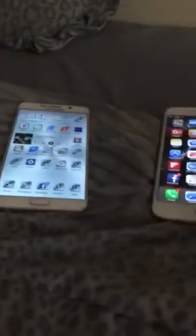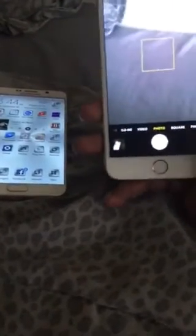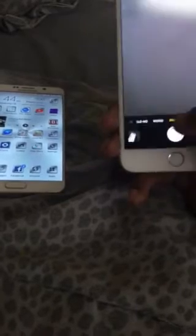Man, I love how you jump into the Note. Okay, I want to go in here and take a picture. Take a picture of the Note. Okay, if I want to see the picture, I don't even have to open it. All I have to do is press and hold. Wait, oops. There you go. And it'll show the picture.